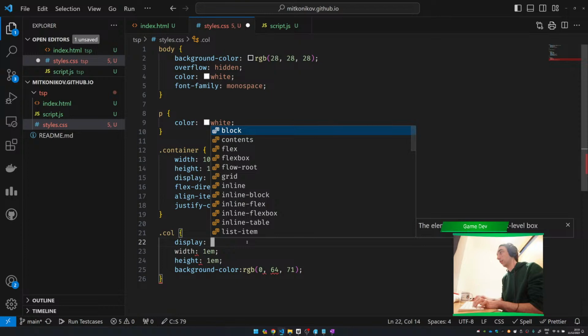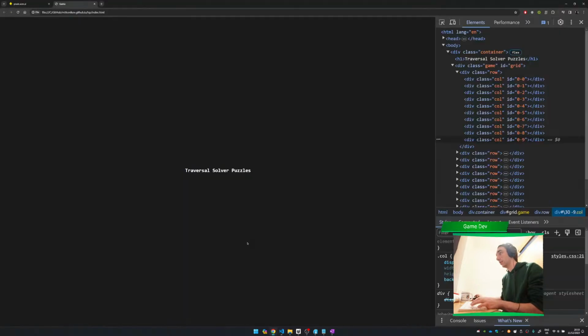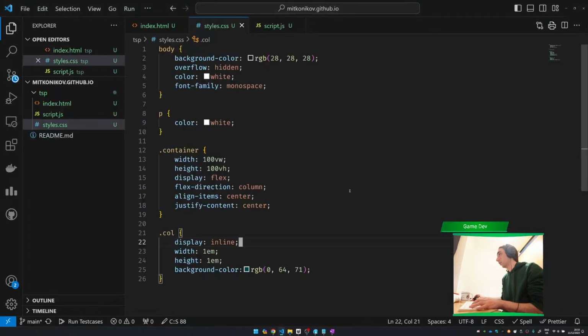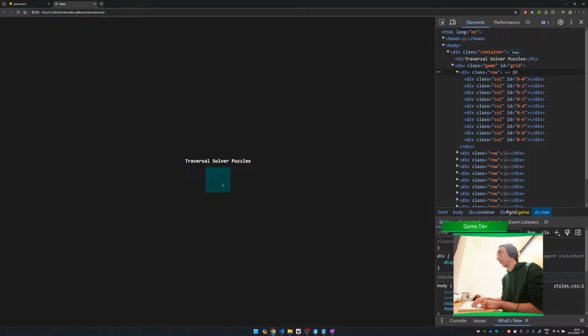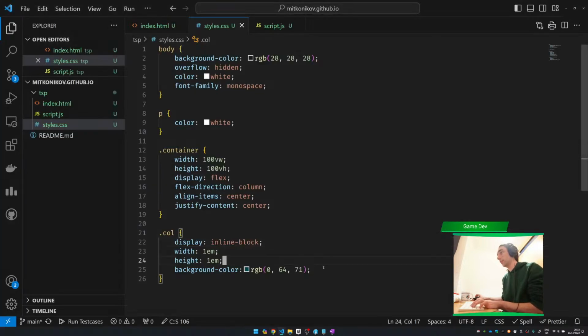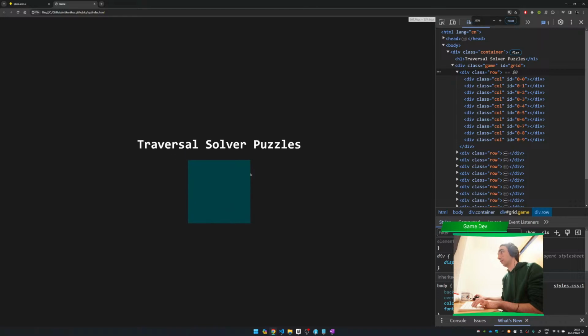Display inline. Yeah, display inline block it is. Okay, so this is kind of small, but I will zoom it.